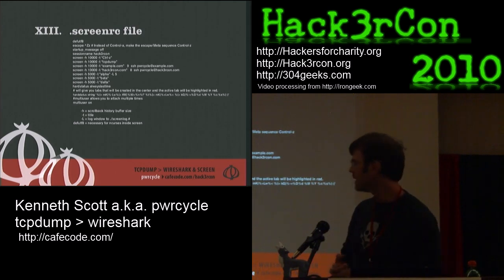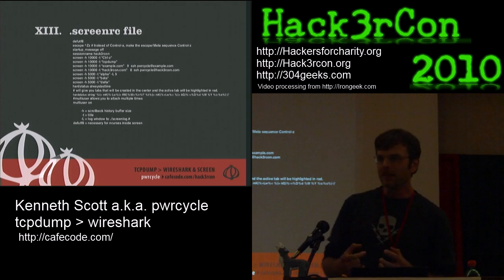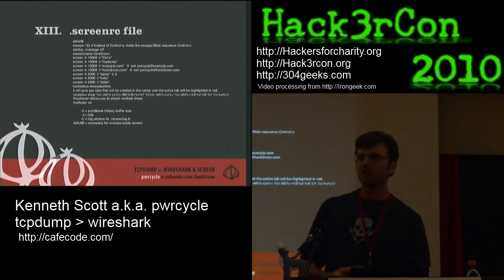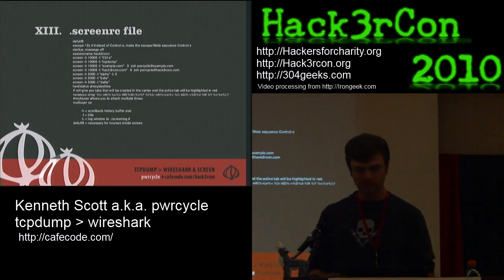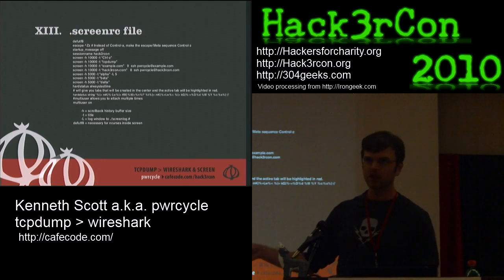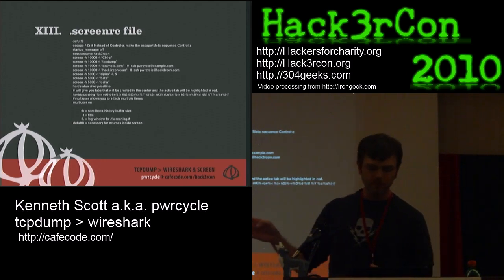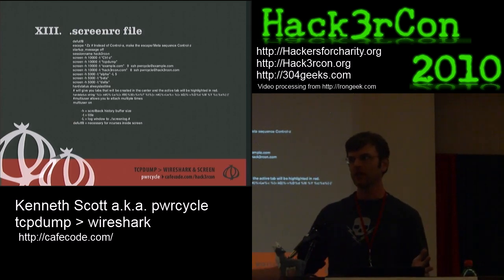The -H command sets the history buffer for the window that you're looking at. So earlier I had several windows listed up there. When you're watching tcpdump, you're going to get a flood of data.